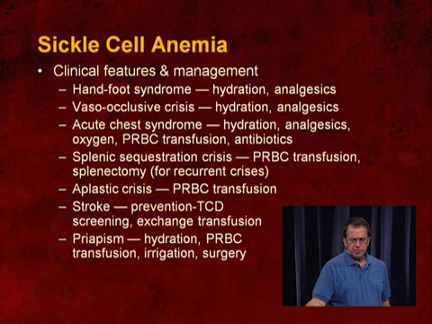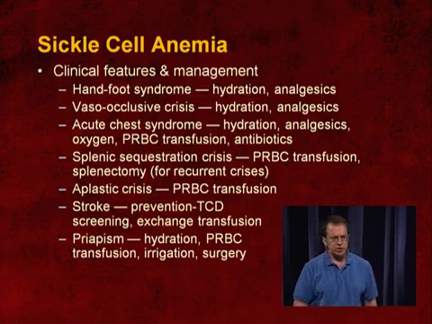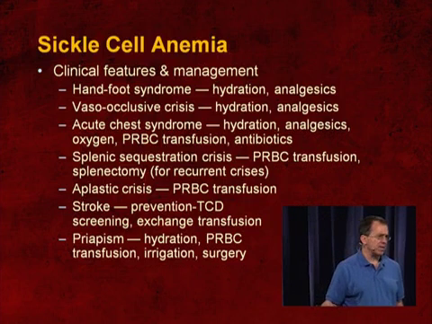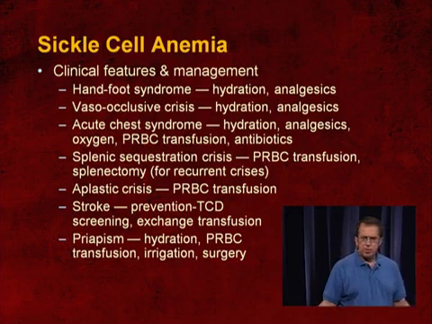Splenic sequestration. Red cell transfusions, we tend to go on the low side in terms of the volume. Why? You worry a little bit about autotransfusion, kind of all of a sudden getting all the red cells out of the spleen. Aplastic crisis, you red cell transfuse as well. You're much more aggressive. You can treat it, as my mentor Don Mahoney used to say, like it's a gunshot.